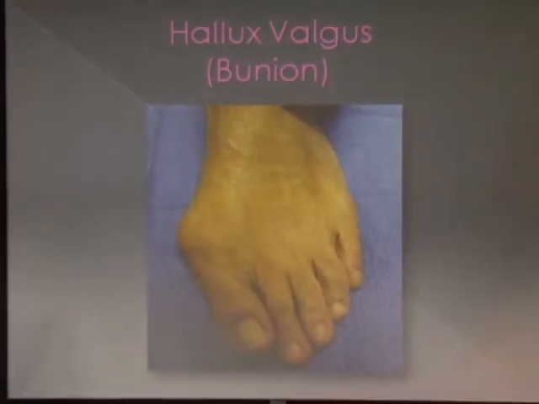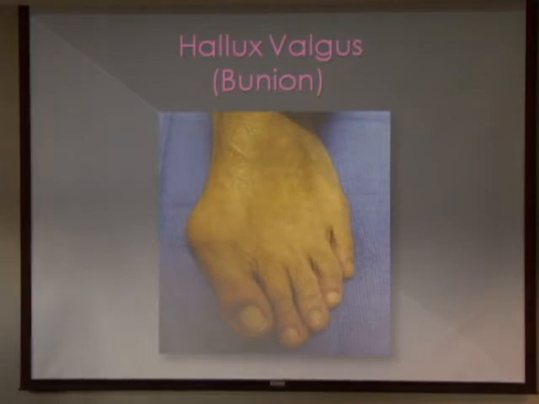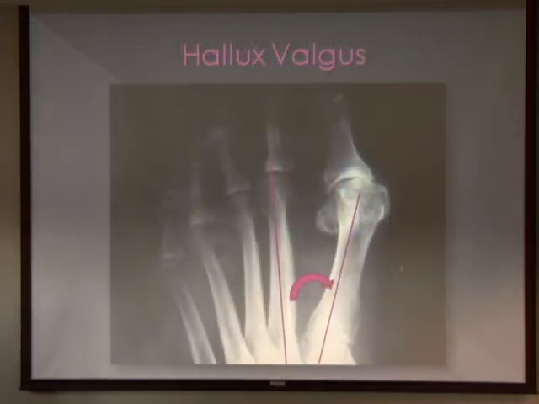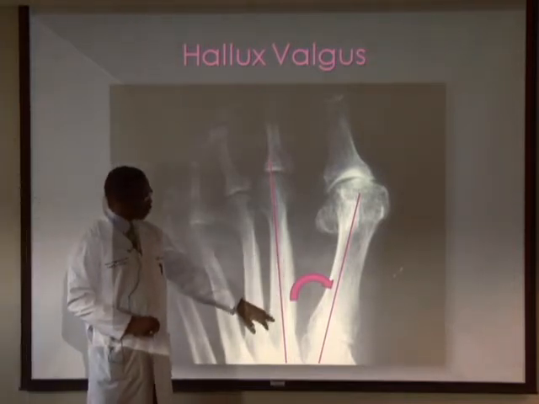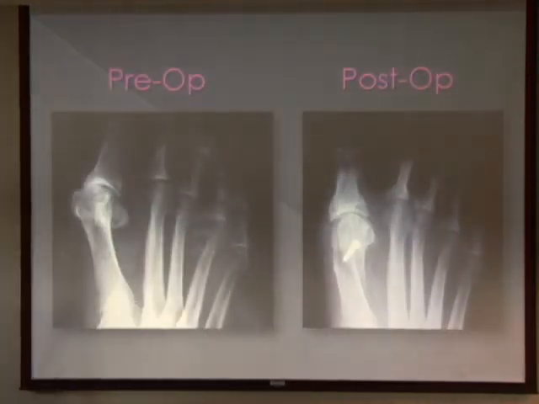The bunion. The bunion is probably the second greatest thing I see in the office. A bunion is either structural or positional. Usually hereditary. It has a lot of etiological factors, a flat foot being one of them. Hallux valgus exists when you have a separation of the first metatarsal from the second metatarsal, and it leads to a deviation of that first metatarsal joint.